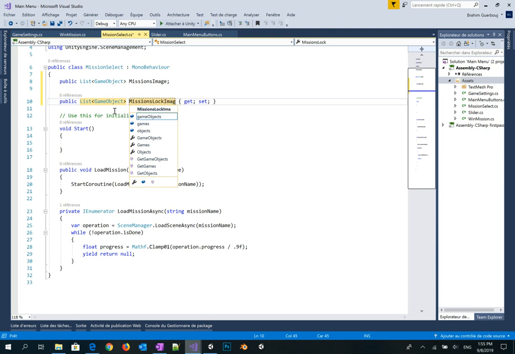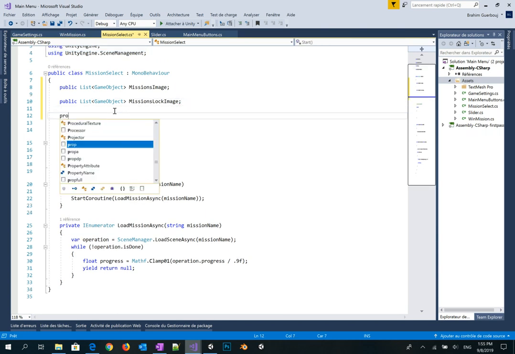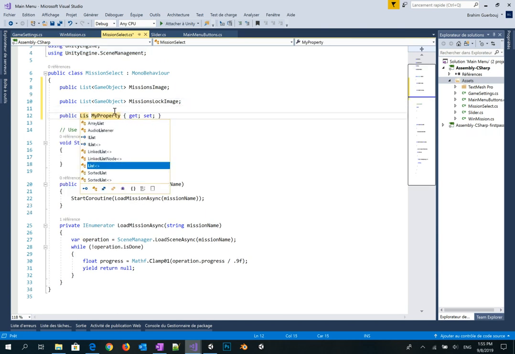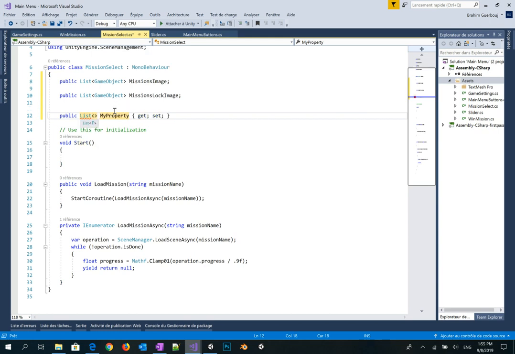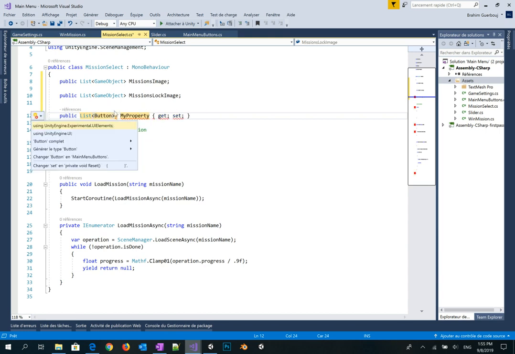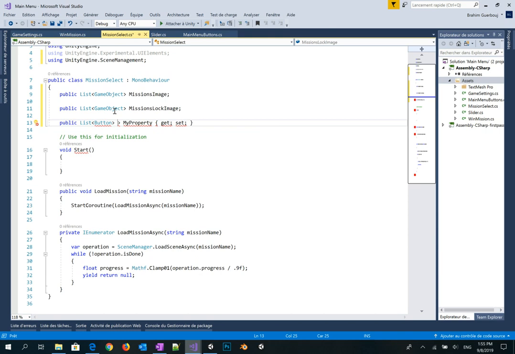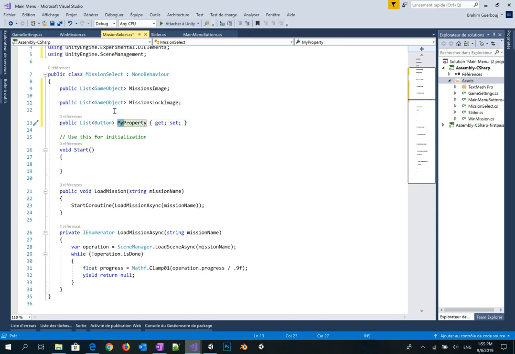We have to add a second list of game objects that will represent the missions' lock images. And the third one will be a list of buttons which represent the mission buttons.